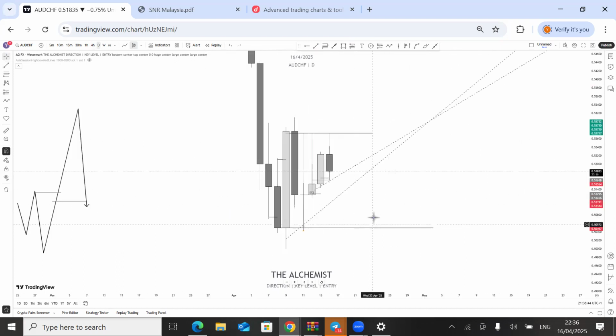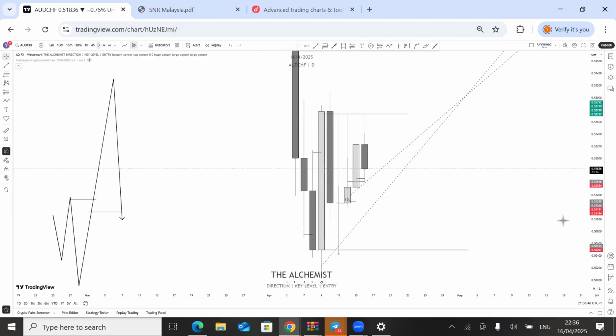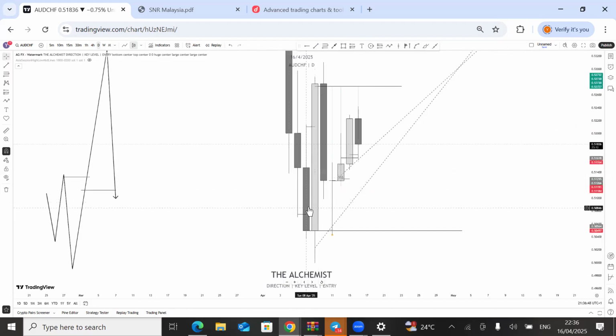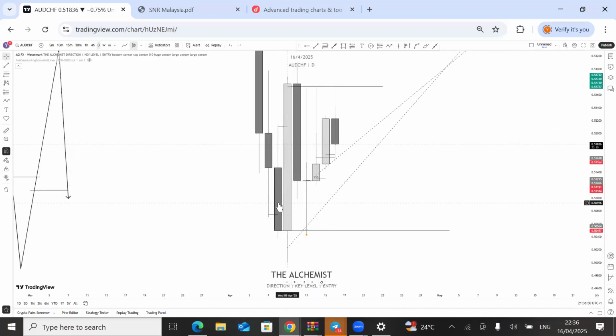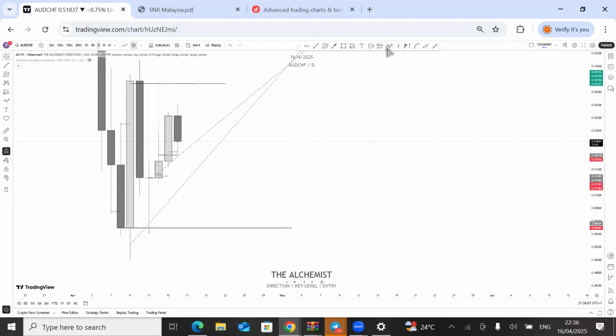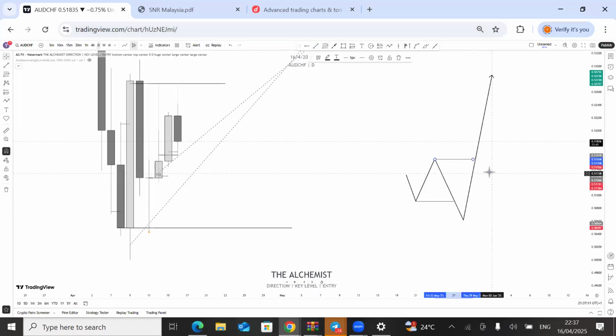Another example where you always find price bullish is when you see an engulfing candle. You have this big engulfing candle on the daily time frame. It shows signs of bullishness. Inside this engulfing candle, you're going to see the same pattern, which is a sweep of liquidity and a break of structure. You see, I have a break of structure.